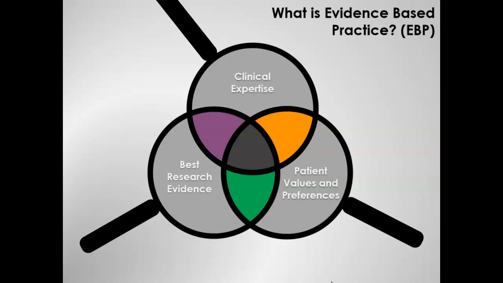The next thing would be, there's no specific order, research. So best research evidence. So going out and looking in the literature. And then third component would be patient values and preferences. So you can say a certain thing's going to work, and the literature could say a certain thing's going to work, but if your patients will not do it, then you really can't put that into practice.